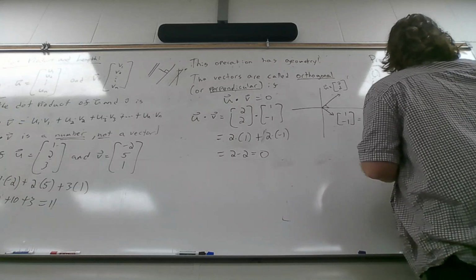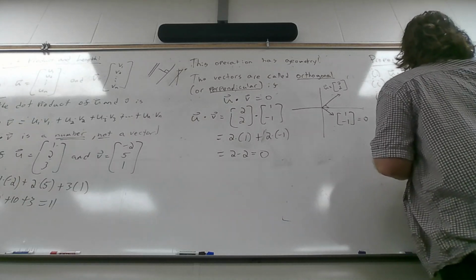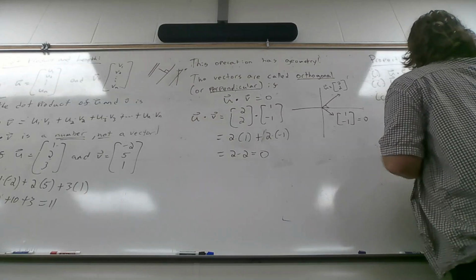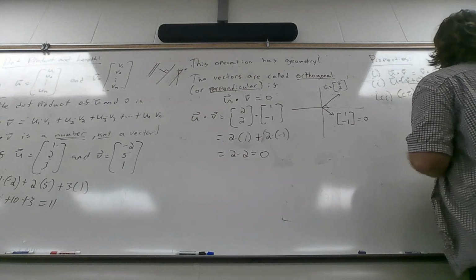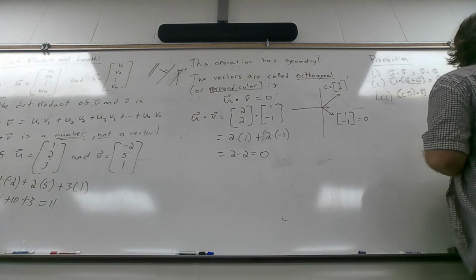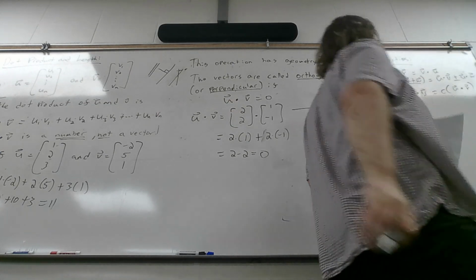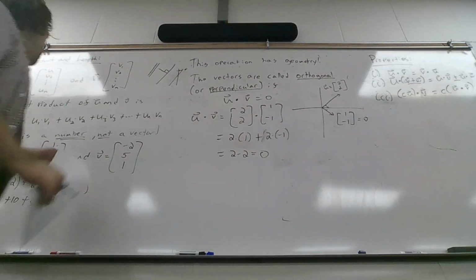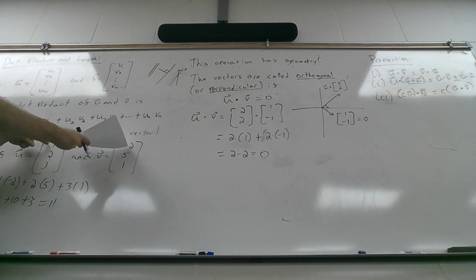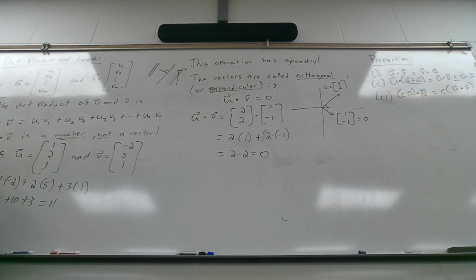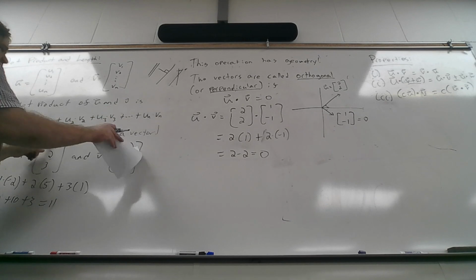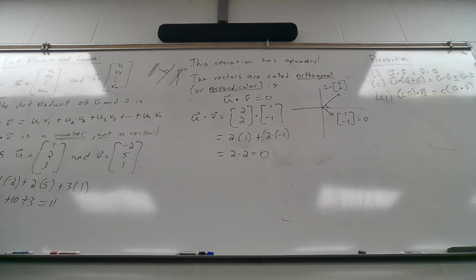So if one of your vectors is being multiplied by a number, well, you can pull that out and do the dot product first if you want. Now, why would you ever care about that? Well, take a look at what we're doing here, right? We're sort of multiplying and adding up. Well, what if all of these had a fraction in it? Like all of this was over 5 or something. Well, trying to do this while it's all over 5 is annoying, right?